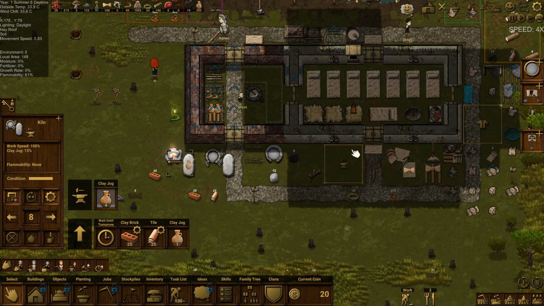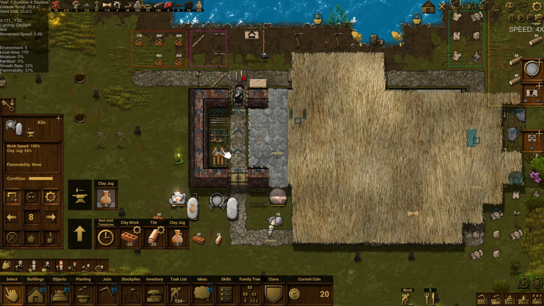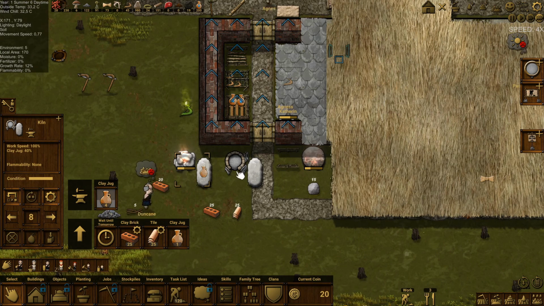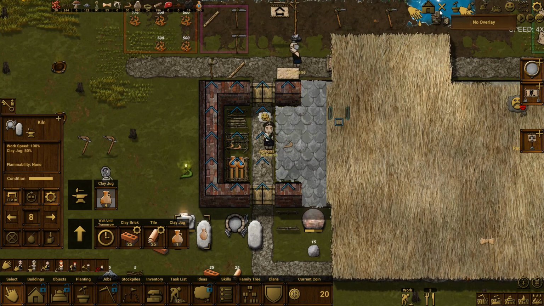We do want to make sure we get some of this stuff indoors as well. Let's see, how are we doing on our roof? We are making a tile roof apparently over here. Yep, we are. And yeah, as we get more tiles, we are doing exactly that. I'm not entirely sure. Oh, sorry, it was a stone roof, not a tile roof, actually. Sorry, my mistake.